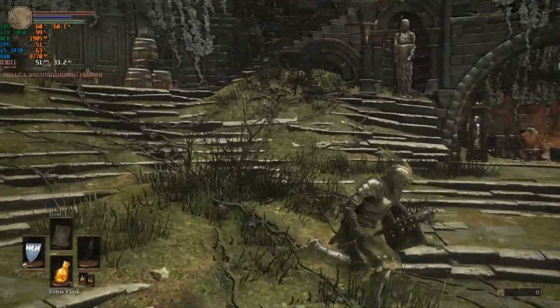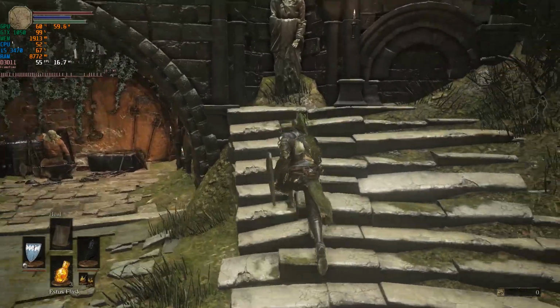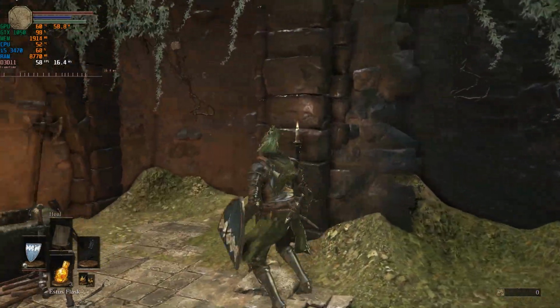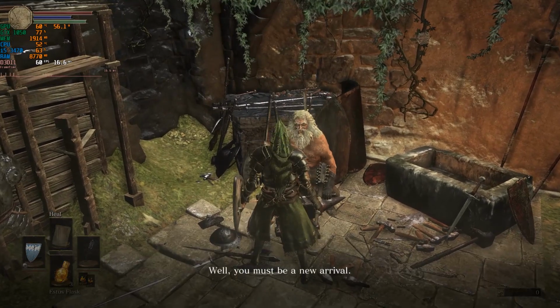Oh wait, yeah, Andre. Andre! I'm back, brother. What's that? Is that an item? Nope. I thought there was an item there. Why is there armor on your workshop? You don't do armor anymore.